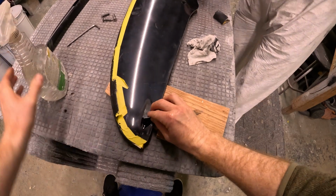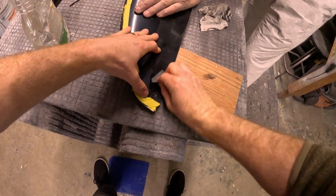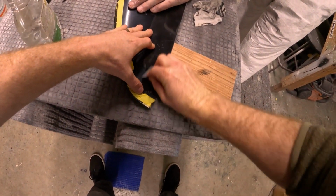When you're sanding the excess glue and smoothing out your repair, you can use a block to help, but be careful not to flatten out the shape of your foil while you're working. You always want to remember to keep a smooth, rounded shape for optimal aerodynamics where the water is passing across the foil. After sanding it with the 400, I switched to the 600 to get an even smoother finish.